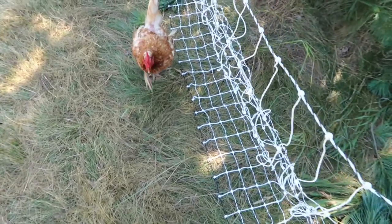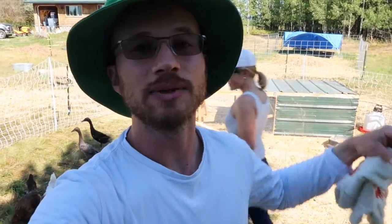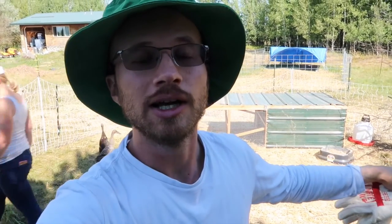With the tractor within the... Oh, check this. She's out, trying to get out. Yeah, that didn't work out very well, can't get through. There. Okay, so with the tractor within the confines of the electric fencing now, we let the chickens out. So we're gonna move the tractor the rest of the way. It'll be easier with them out of it.